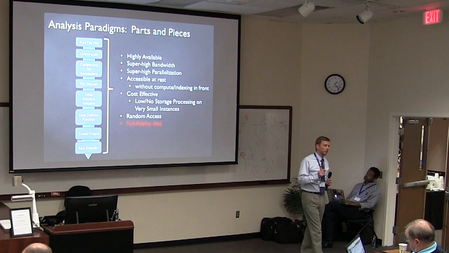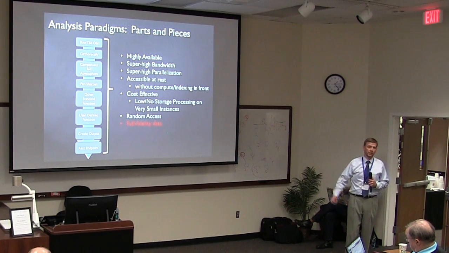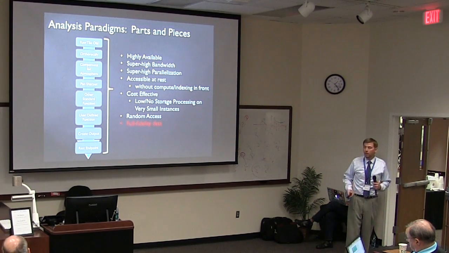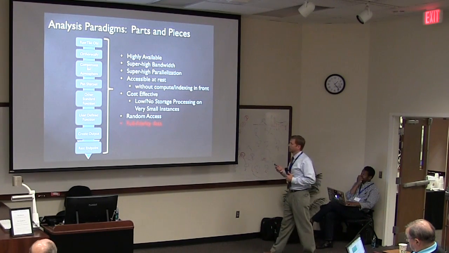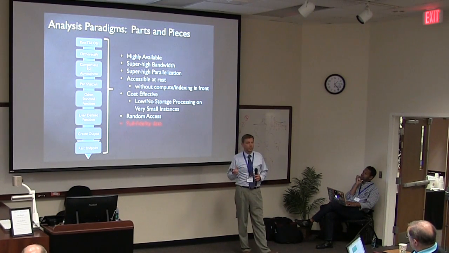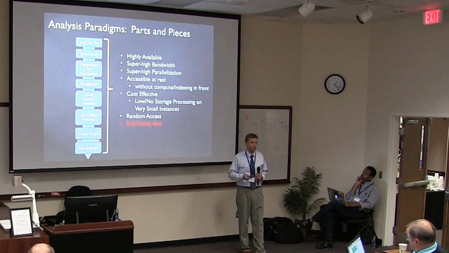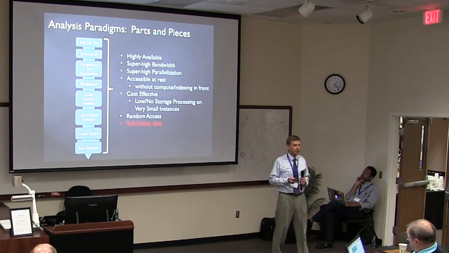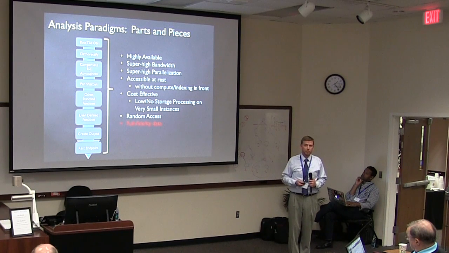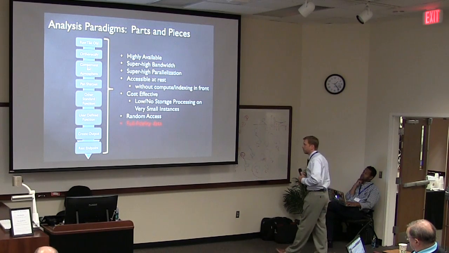And so because it's a very small piece of software, because it doesn't need any infrastructure, it can be parallelized itself. And so when you say, I want 300 tiles, one of the first processes is to go get the actual tiles that we need, and that just happens very quickly without having to hit anything else. And so that gives us this very high parallelization. The data is accessible at rest. And because it's very small, it's very cost effective, right? We don't have to spin up machines that have storage. It just all exists in RAM. So the processing all happens in these very small Amazon instances that are just RAM. And so we can spin lots of them up very cheaply and process these bits and parts and then bring them back together.